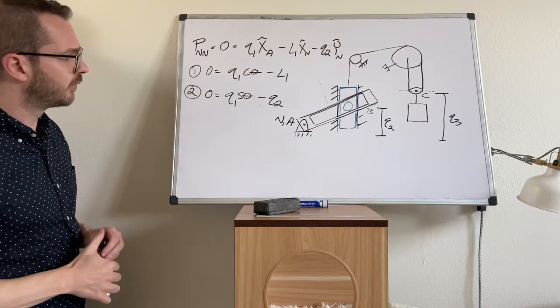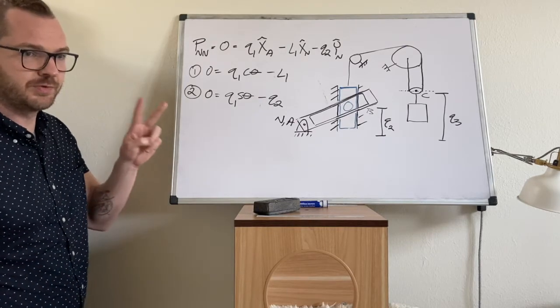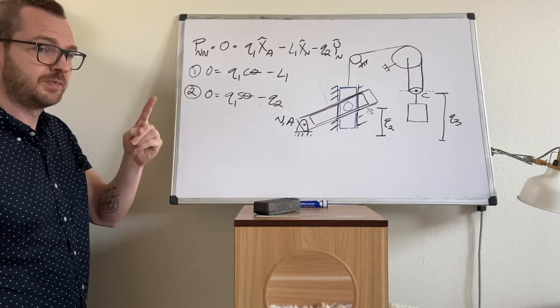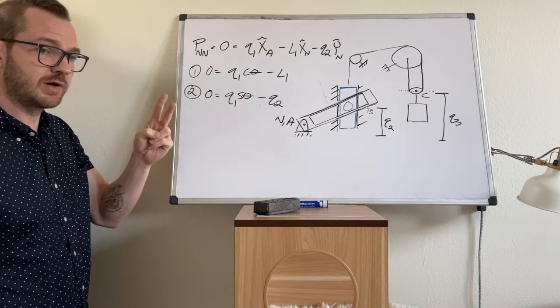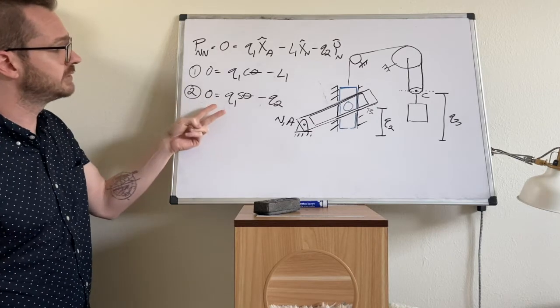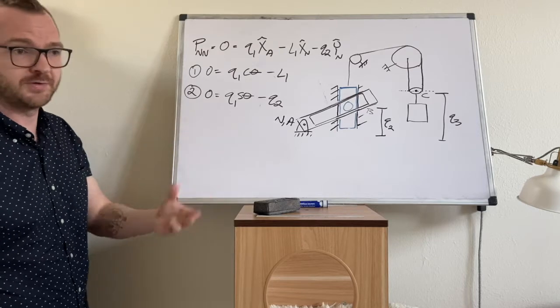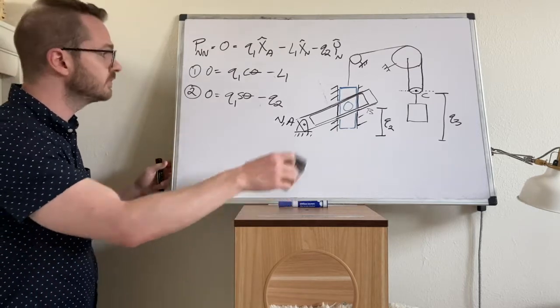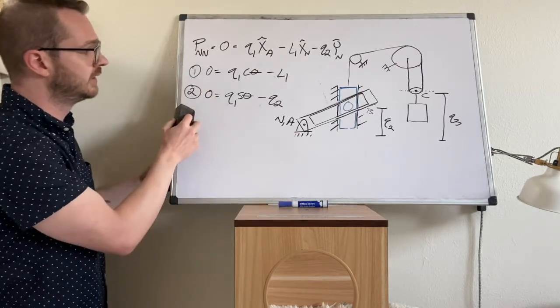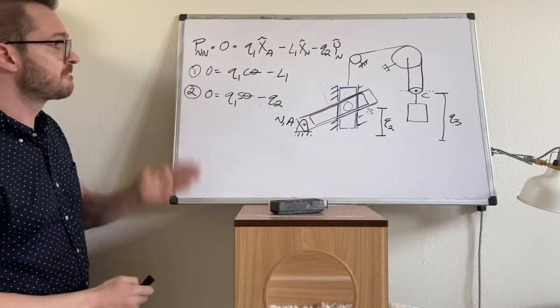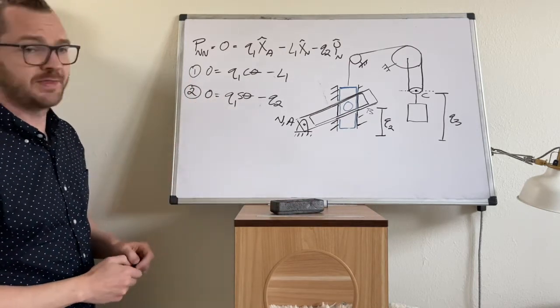And always remember, what are constraint equations? 2 things, very simple. A constraint equation is a scalar equation that includes generalized coordinates such that you can solve for one generalized coordinate in terms of another or in terms of some constant. All right, so here's your constraint number 1 and constraint number 2. Next, we need to define this rope.